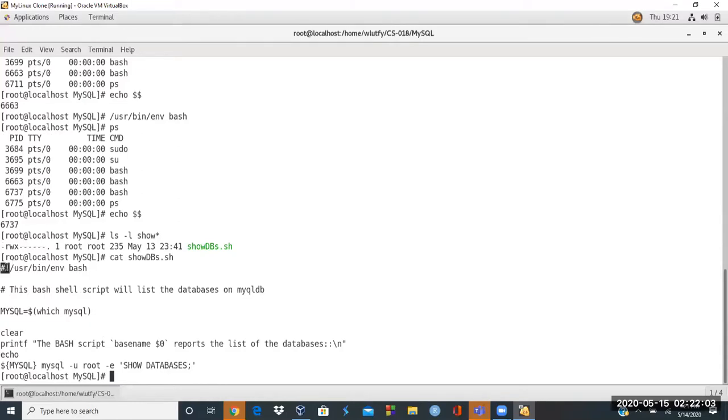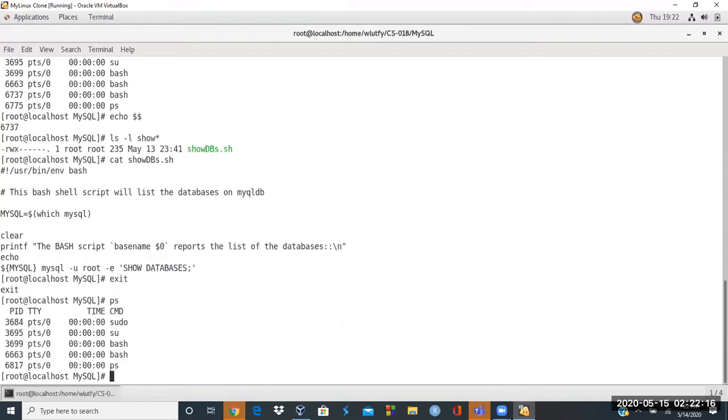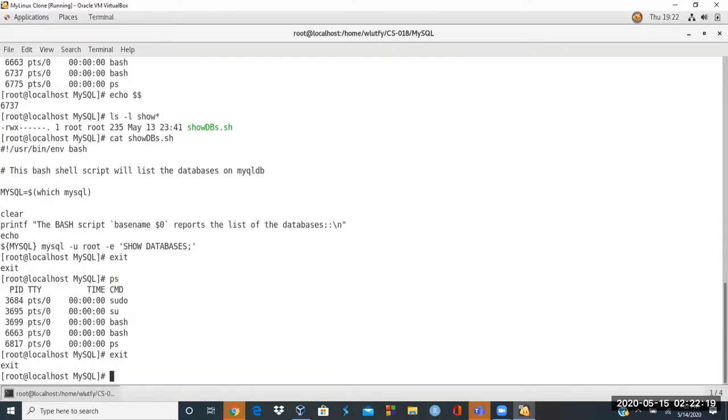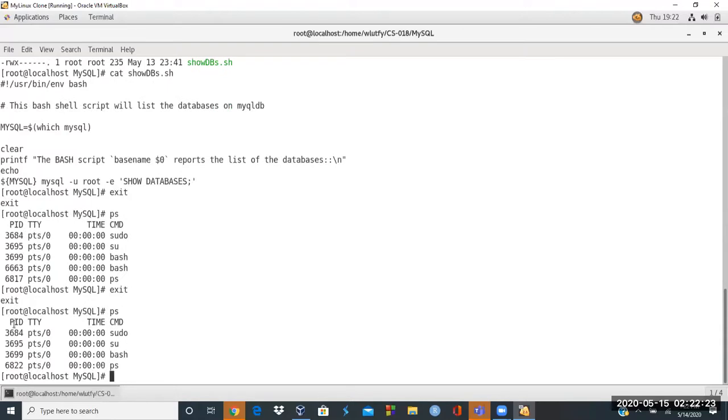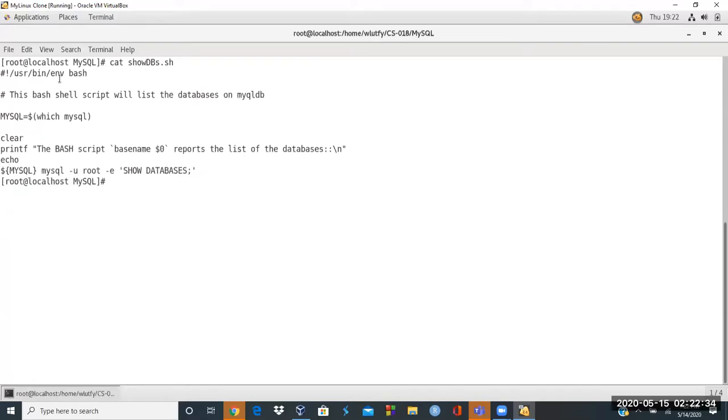That shebang in the first line is saying to use env to load another bash interpreter for me. So if I exit out of this, and exit one more time, now I'm on my main one, 3699.